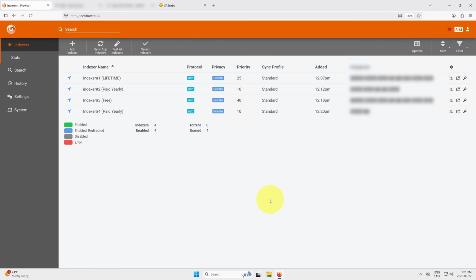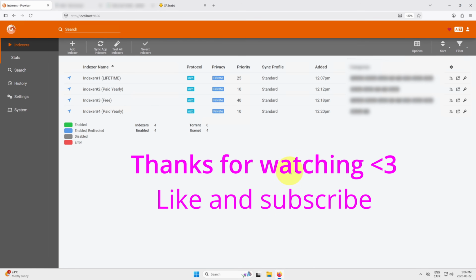And the reason I say this is because torrent can be extremely good, but you need to manage a torrent downloading software with a VPN, with a kill switch, and that can be a little bit more advanced. Maybe this is going to be an upcoming video for me, but as of now, I suggest you stay on Usenet. And that's it for this tutorial.